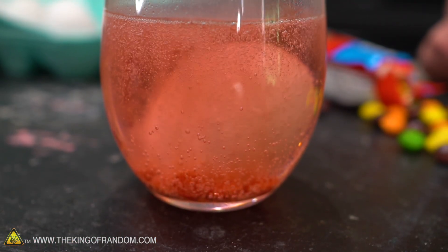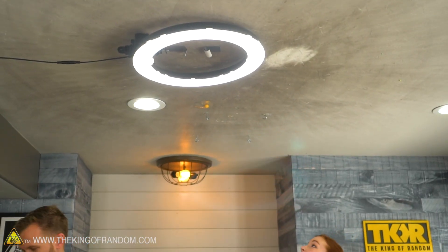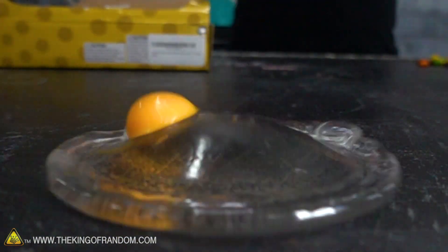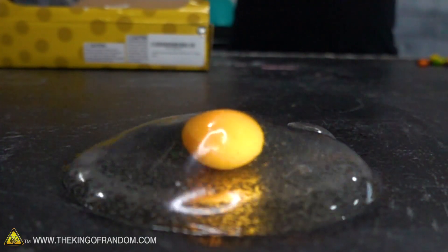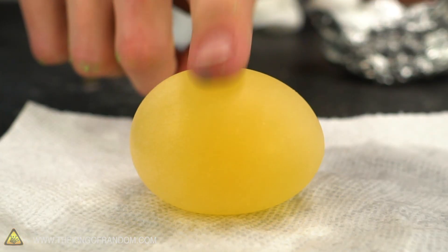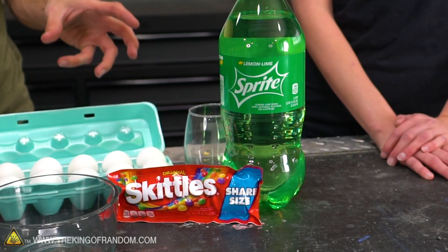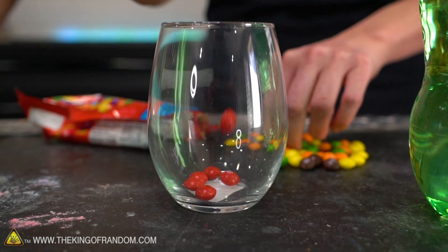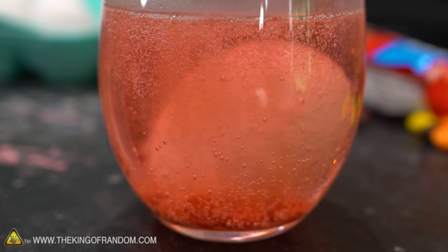This isn't how you make rubber eggs. The eggs they're showing you in the video are toys — you can get these as toys. If you want a rubber egg toy, you can buy them. If you're trying to make rubbery eggs at home, all you have to do is take an egg and put it in some white vinegar overnight, and you'll have that calcium carbonate shell dissolve with the membrane left. You can't do it by putting things in Sprite or Skittles — there's not enough sugar or acids to dissolve the outside of that shell. Cool concept? No, it's fake.